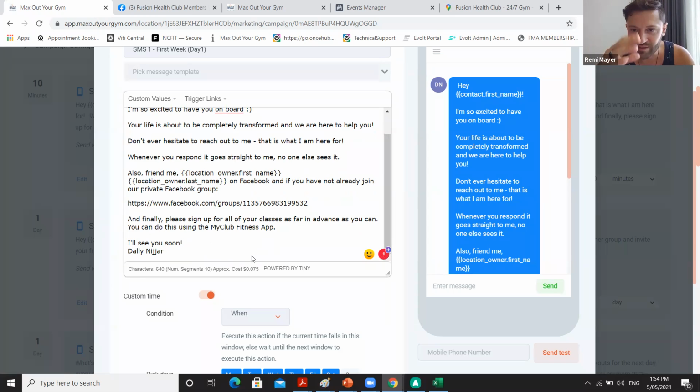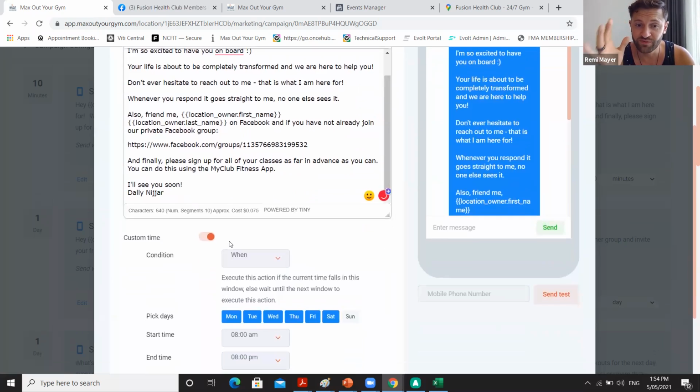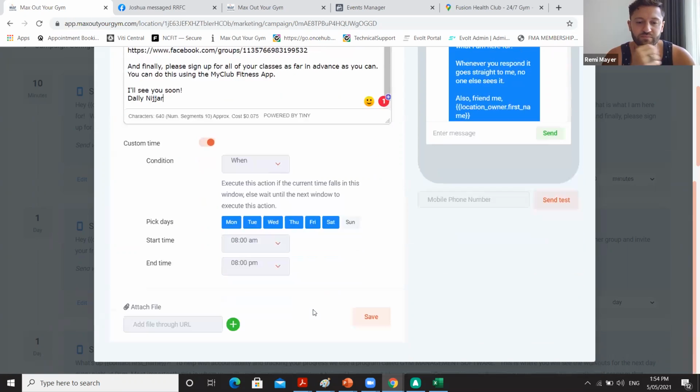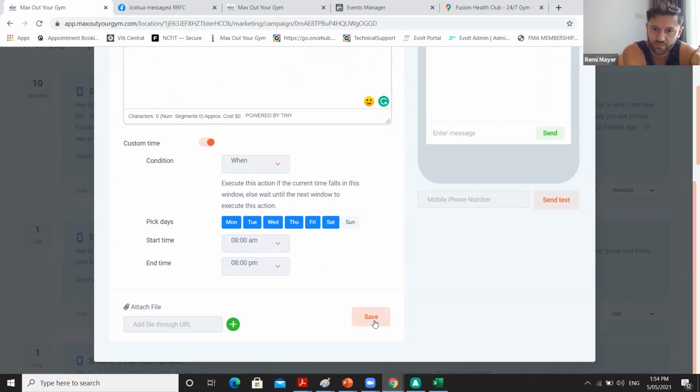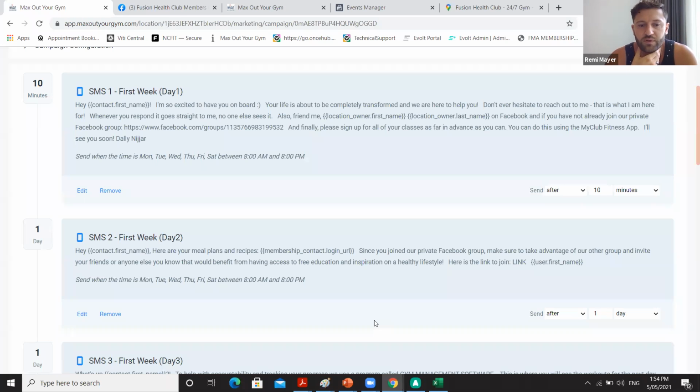So same here, make sure that you modify all of those messages. Yeah, we have custom times. Here we only send from Monday to Saturday from 8 a.m. to 8 p.m. You can change that if you want. Just don't message them in the middle of the night. Save. All right, so go through each one of them and make sure that it looks good to you. So here we have how many?